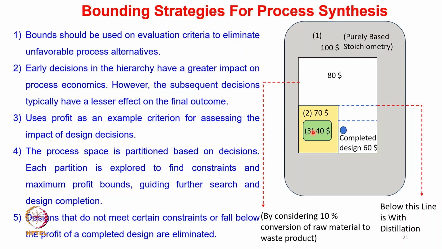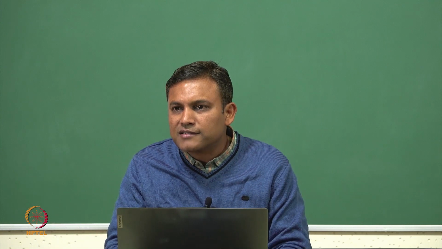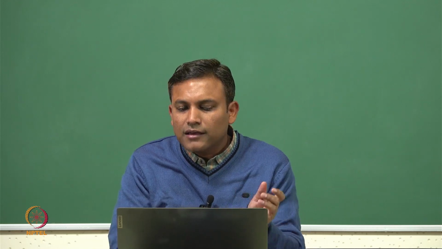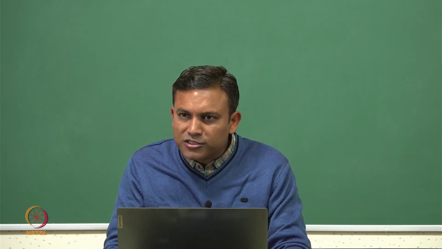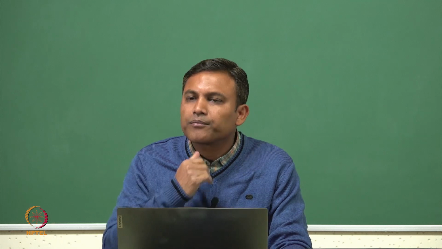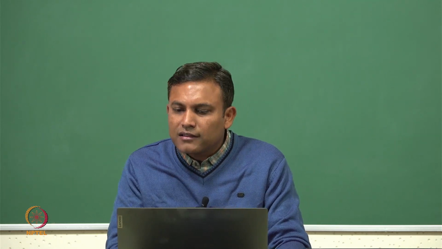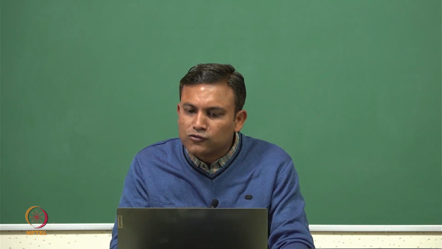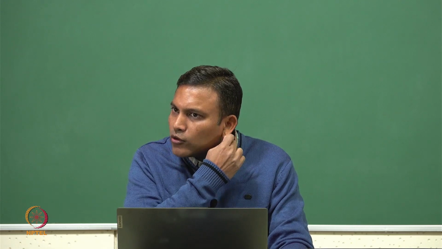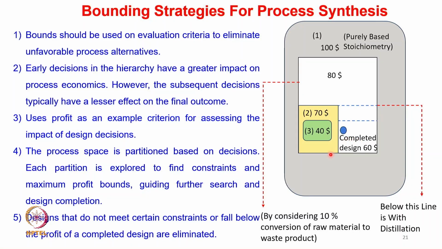So in this manner, eventually, by addition of the constraint, we are reducing the subspace and eliminating the design options which have a lower profit than the completed design. And also we are trying to find out different alternatives here. So with this we can find out the best design after looking at all the options.